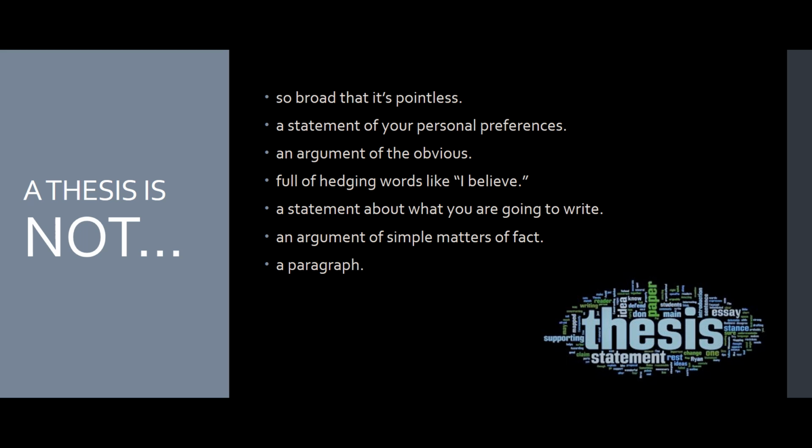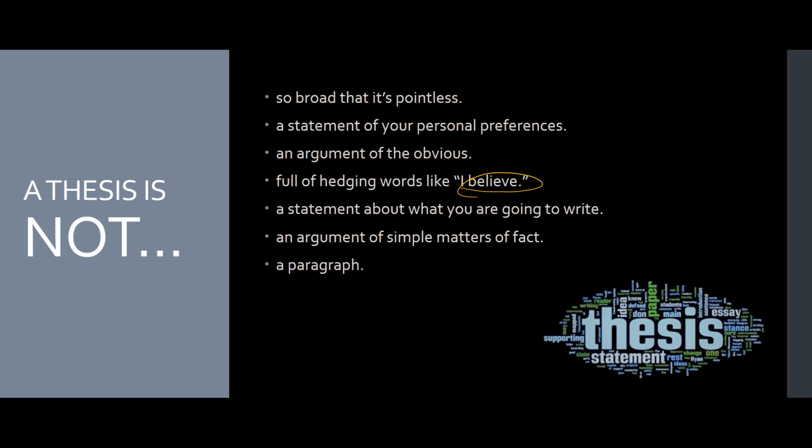So you want to find the nuances and the complexities of racism and choose one of those rather than arguing something really pretty obvious. You also really want to avoid words that are called hedging words. I believe, I think, I feel. A thesis statement should be a statement that you believe firmly enough in order to argue it throughout your paper. So you want to avoid these kinds of things right here.